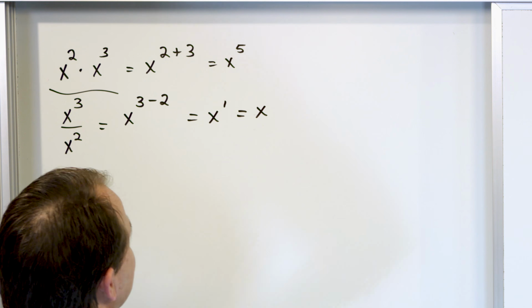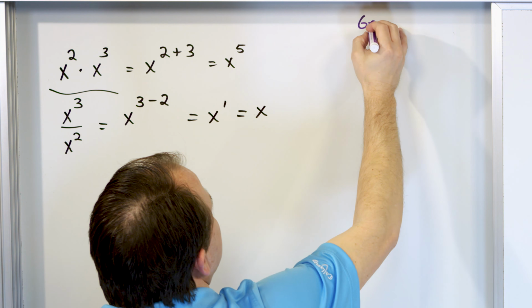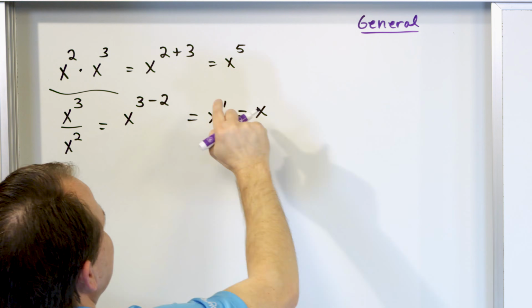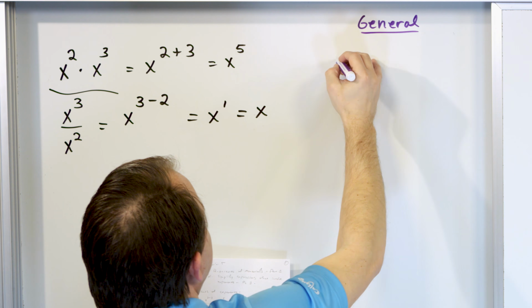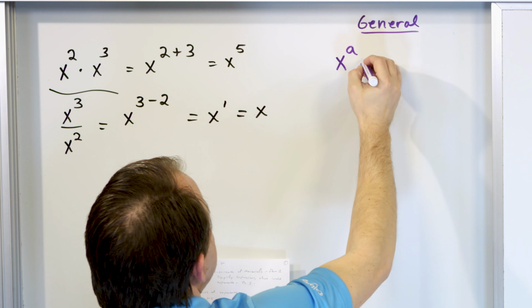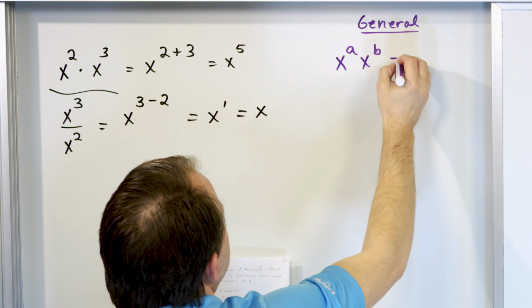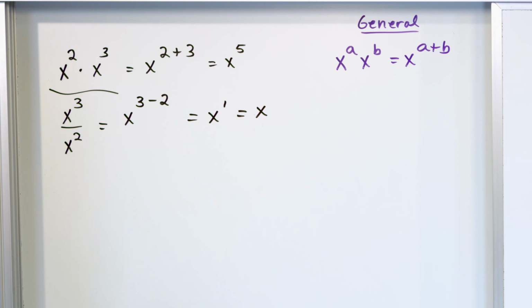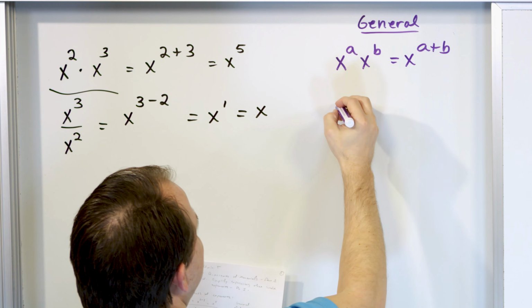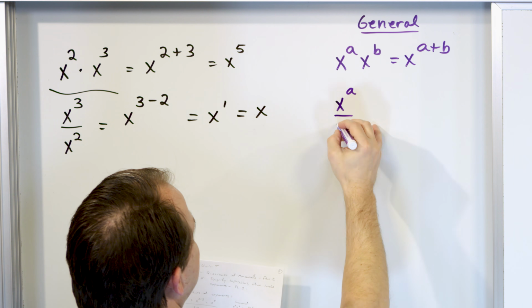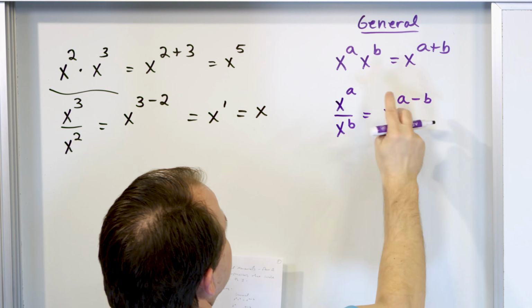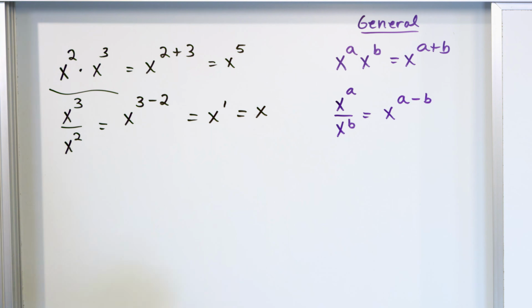Now in general terms, over here I'll put another column here, general. And this is what you might see in a textbook. So for this first rule, what you might see in a textbook would look a little more formal. It might say x to the a times x to the power of b equals x to the a plus b. All this means is we add the exponents, just like I'm showing you with the numerical examples. And this one, again, showing a little more formality, would be x to the a divided by x to the b equals x to the a minus b. You're just subtracting the exponents, top minus bottom.